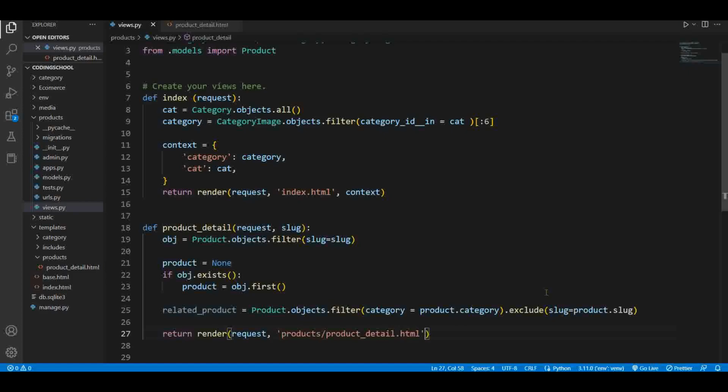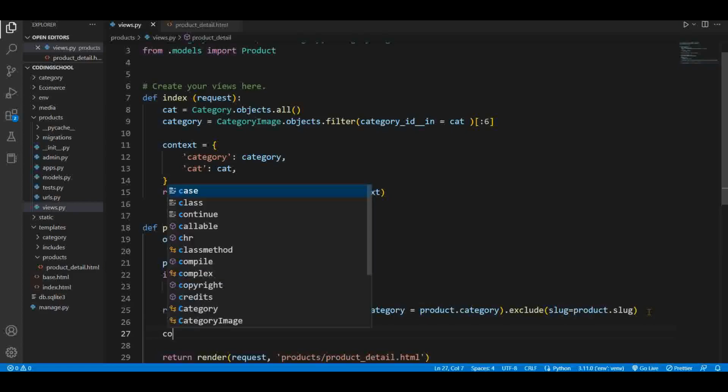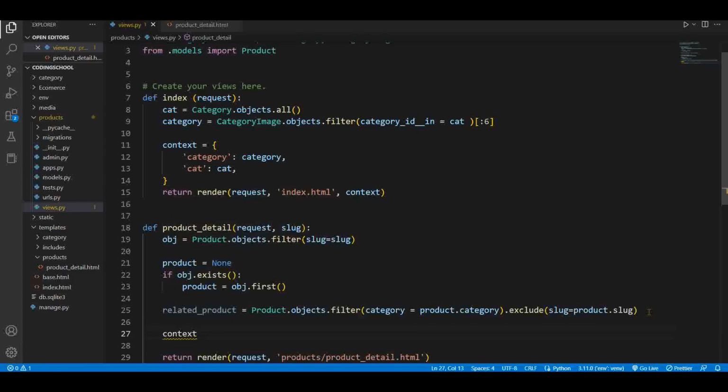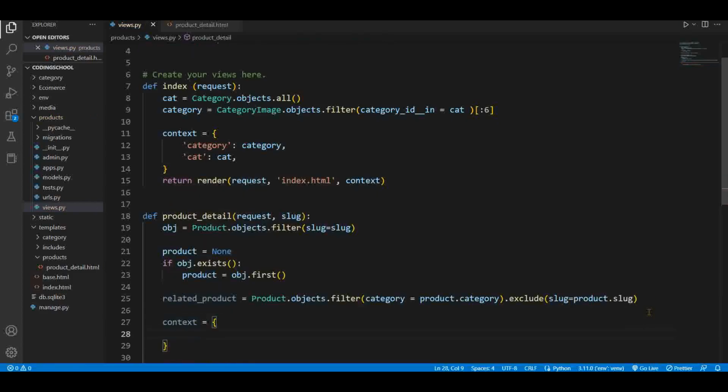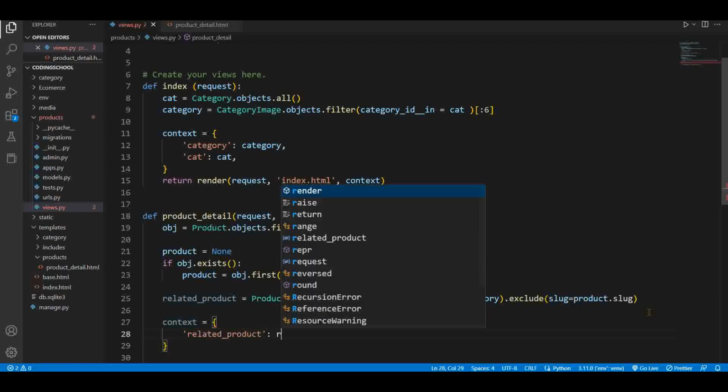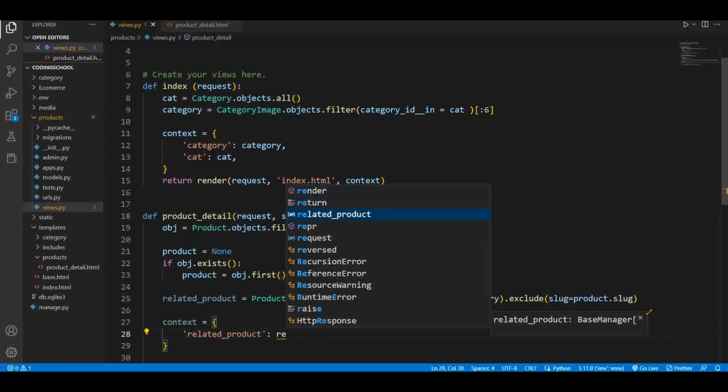So now we're passing the context. We need the related product. Related_product is related product.